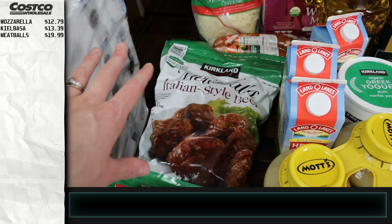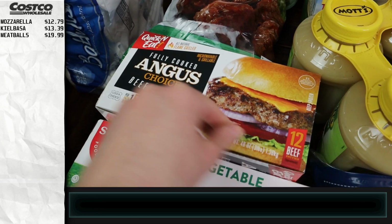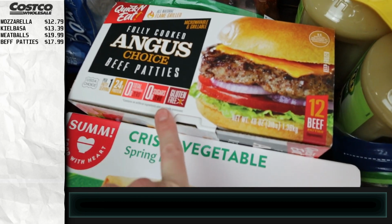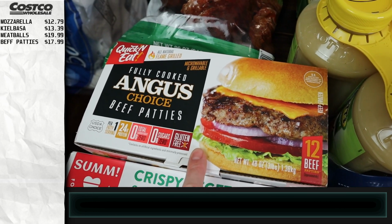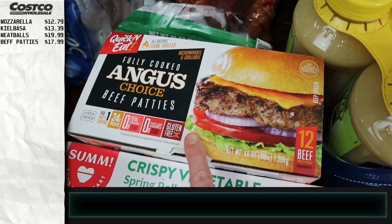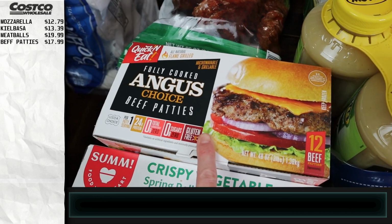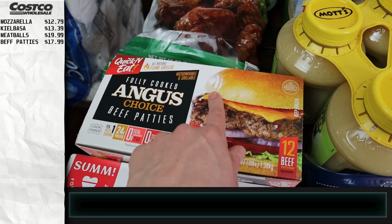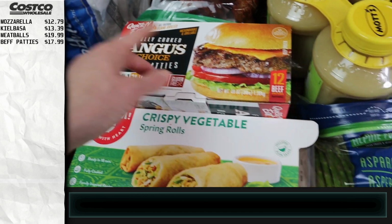So good meat there. We got some of these beef patties. We know these are good. We've had these before. They're already pre-cooked. So these are great to throw in the air fryer at 375 or 400 for about 15 minutes. They cook up great. So easy. We can just eat them with vegetables or on some homemade bread that I'm going to make.